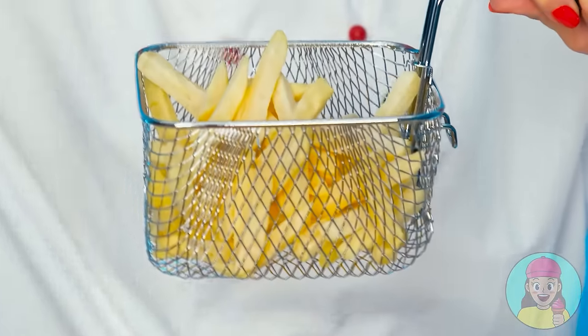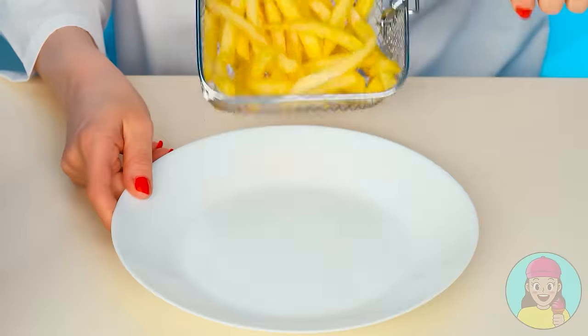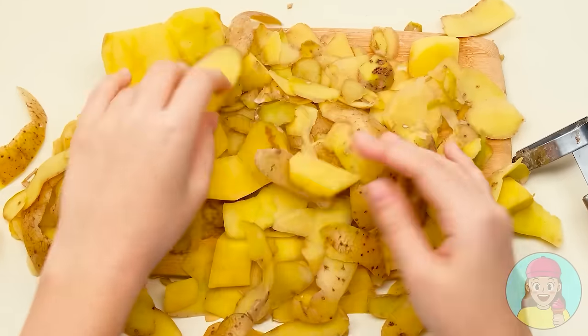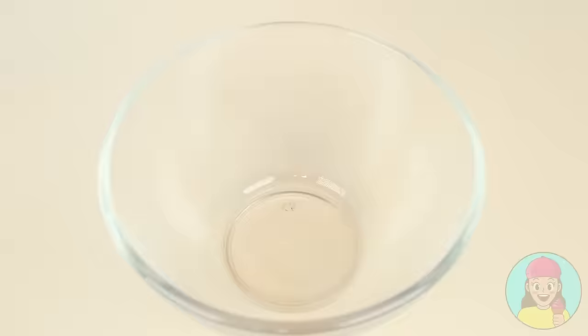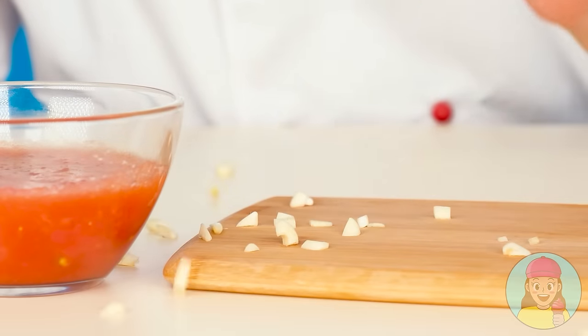No one makes fries in a frying pan. After all, this is a deep fryer. We put potatoes and fry them in oil. Just look at this golden crust. Oh, where are my potatoes? Did I peel it all off? What do I do? Don't worry, dear. But what potatoes are without sauce? Ketchup is not for me — I'm the chef. All the best chefs in the world cook tomato paste on their own. Here's a masterpiece. Perfect French fries.